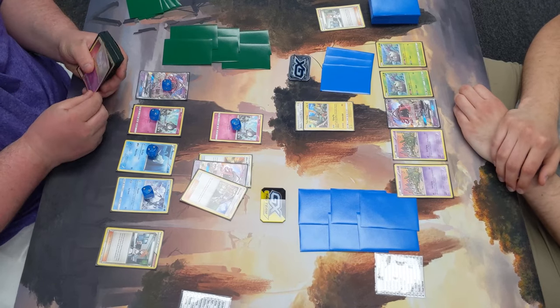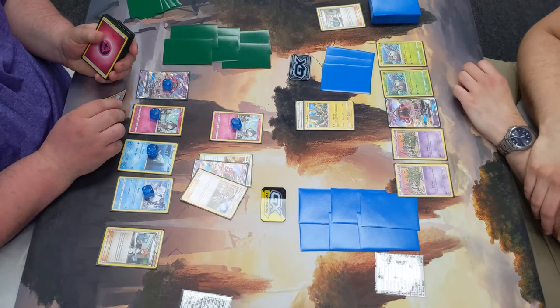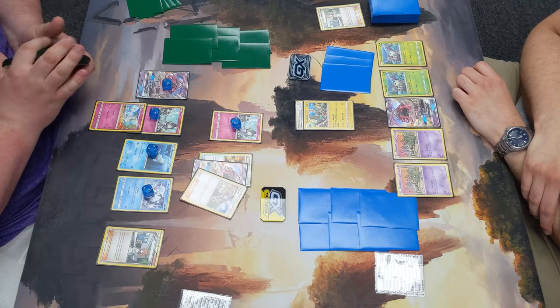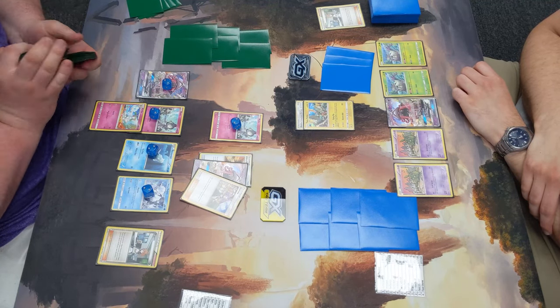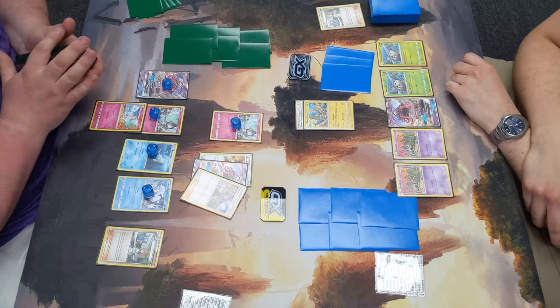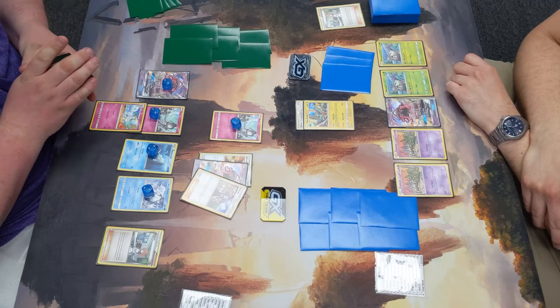At this point, I'm grabbing a Kirlia. Okay. And I think I'm going to evolve the benched. Yeah. Because I am very sad. This makes me so sad.